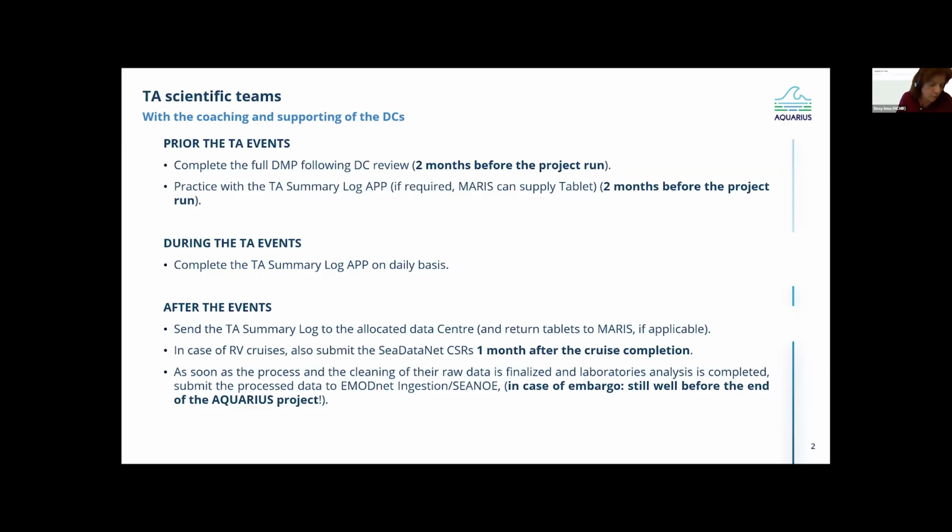Certainly this has to be done well in advance, well before the end of the project. In the last slide of this presentation, I will give you a synoptic table that will summarize all these timelines. But it is very crucial for Aquarius to have your data a few months after the completion of your project. Next, please.